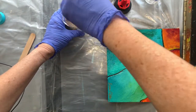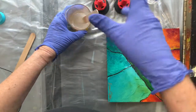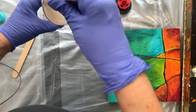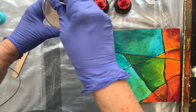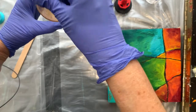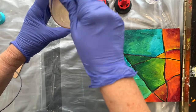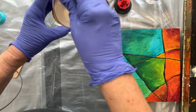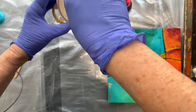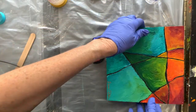Once it's fully stirred and ready to go, you really have 45 minutes of work time, so you don't have to rush. Think clearly, make sure your board is level, and don't panic thinking it's going to harden up before you get it done. You have plenty of time. Now I'm going to get my board level.